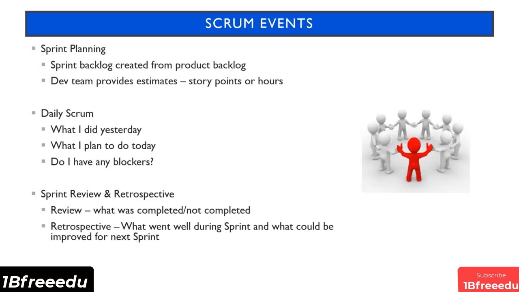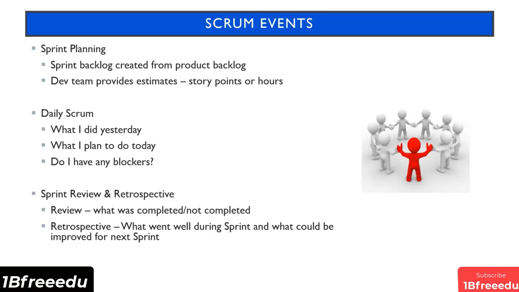During the Scrum process, there are a few events that are critical to being successful. The sprint planning is where the sprint backlog is created by selecting the fully groomed and highest priority features from the product backlog that the dev team can work on during the next sprint. The development team then goes ahead and provides their estimates for time and effort to implement the features, and all of this happens during that sprint planning meeting.